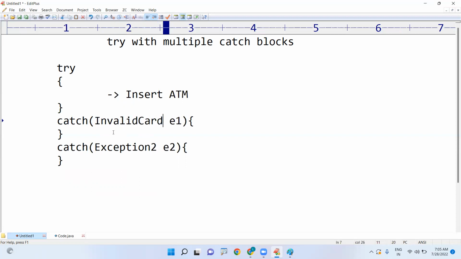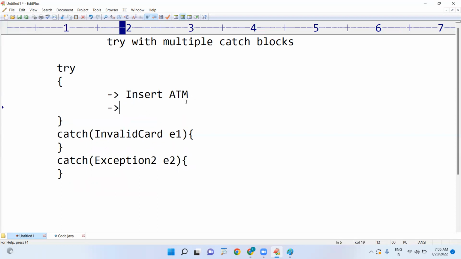After that, the transaction will be terminated. It will not go to the second step if the first step is wrong. If the ATM card is not authorized, it will never ask you to enter your PIN number. If the ATM card is valid, then it will ask for the next one: insert your PIN number.